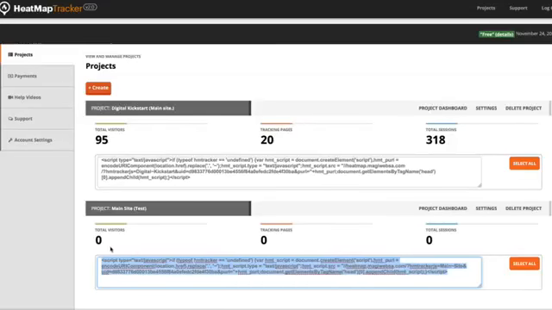And like I said, there are solutions out there that charge hundreds of dollars every single month for this, whereas this is a one-time lifetime charge, and you're getting unlimited pages being tracked, unlimited sessions, unlimited visitors. There are no restrictions on Heat Map Tracker. So that is your live demo.